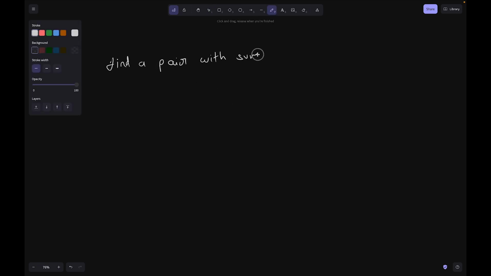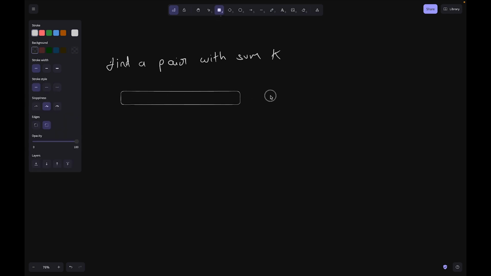Today we'll learn about how to find a pair with some key in an array. That array can be sorted, unsorted, doesn't matter. Right now we'll be learning about an unsorted array. And the one condition that we should follow is that there should be no duplicates, right? So let me write the topic first. Find pair sum key. Let me create that array.